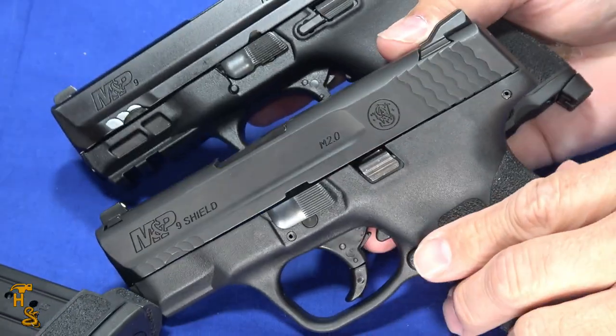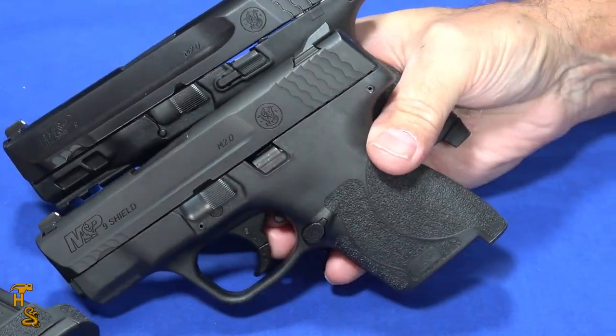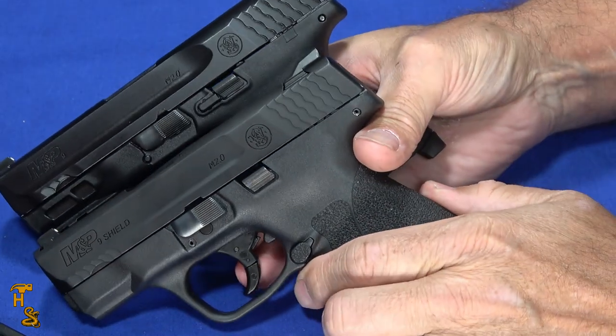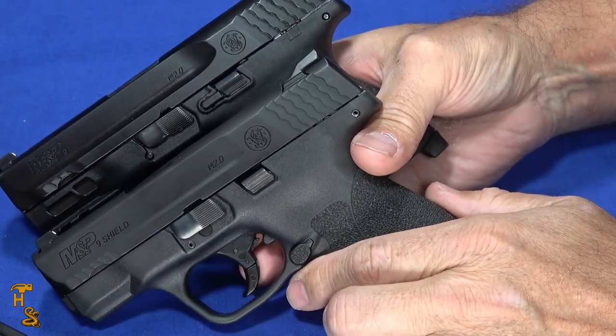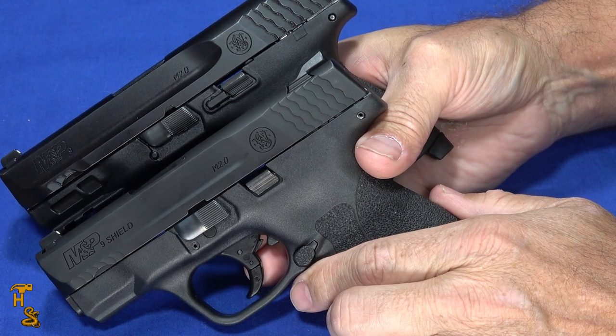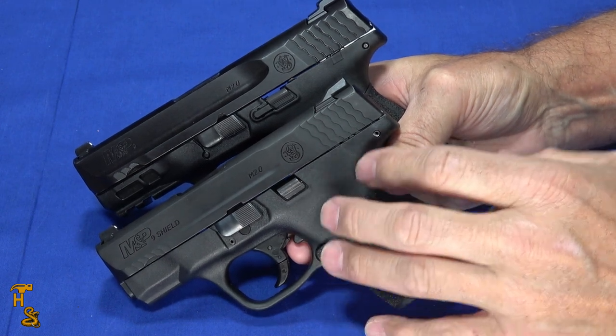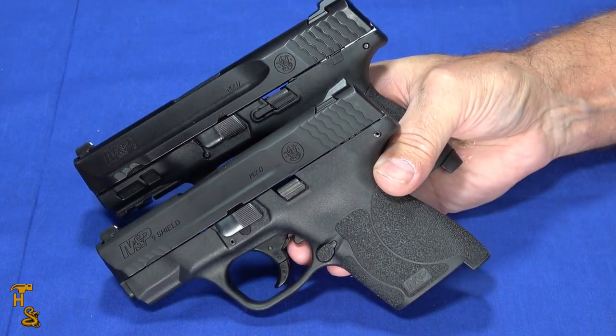but overall, from a trigger perspective, it's really not going to make a whole lot of difference in practice between the two of them, unless you're trying to go for competition. And generally, if you're talking competition, you're not talking about either one of these guns. You're looking more at the full size, or compact at least, up to the full size.